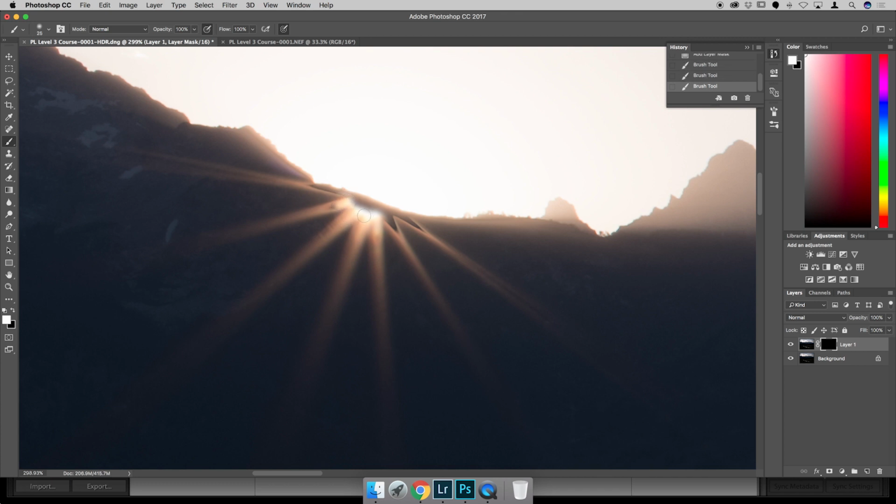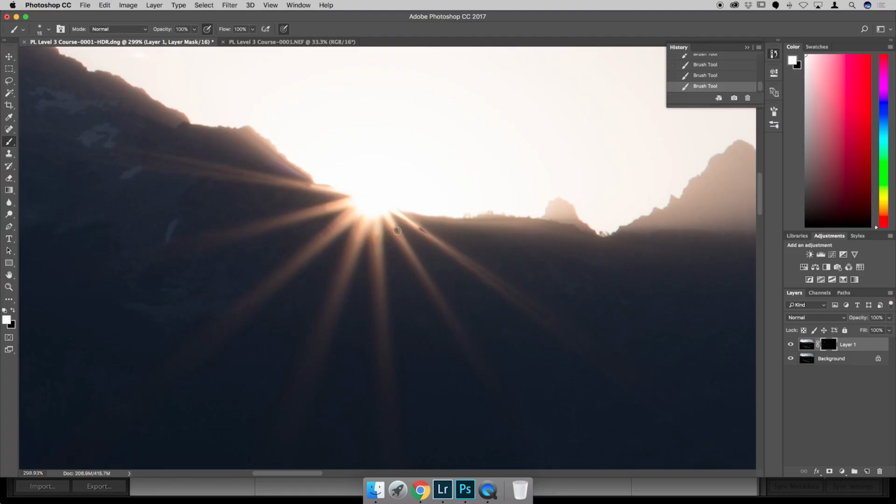Okay, and then I'm going to decrease the size of this brush just a little to fill in these little blacker areas. Okay, and just paint this. There's no perfect way to do it. Once it looks good, then it looks good. Okay, that one's probably a little too strong. So none of this is going to be exactly perfect, and that's why I darkened the sunburst image earlier. It just makes the step a little bit easier. And even so, it isn't totally easy. So this will take a little bit of finessing to get right.